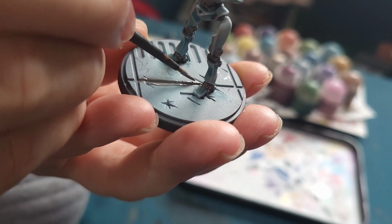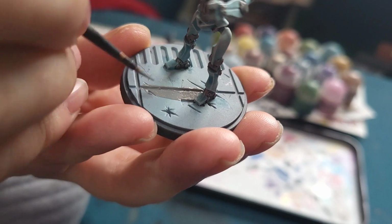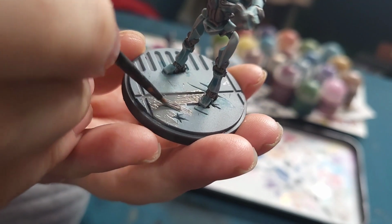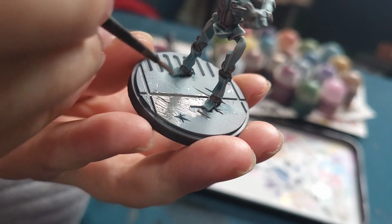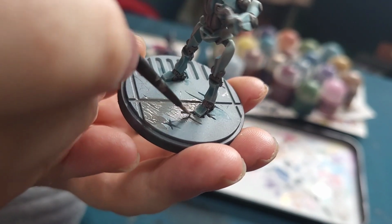The bases for the Psylocke and the battle droid are not going to take long whatsoever. It's just a case of painting them grey, adding the highlights, giving them a wash, and then doing the rim on the base, and they'll all be sorted.